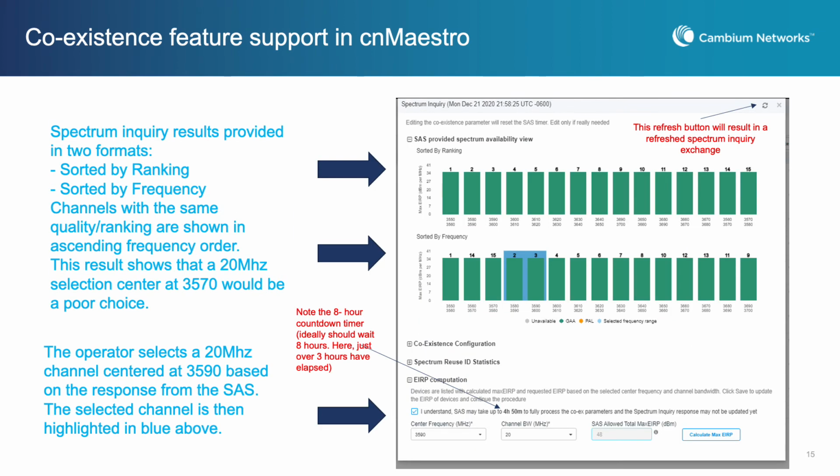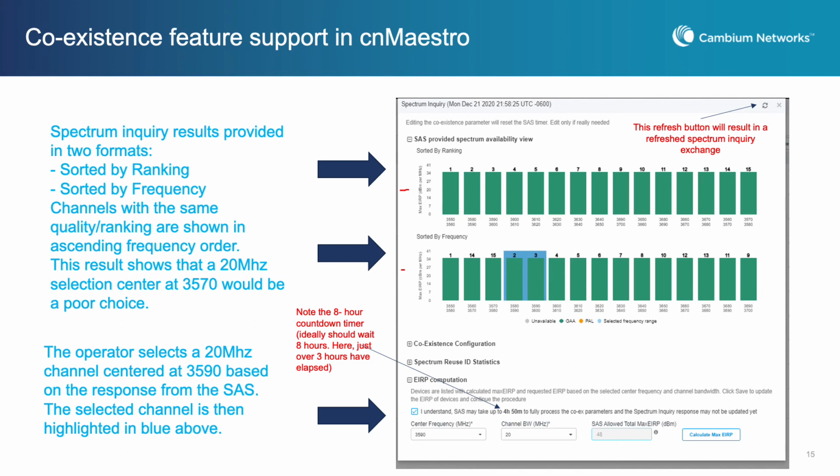So you've added or imported a new AP, you've clicked on Start, and now the AP will be registered with the SAS and a spectrum inquiry request will be sent for this AP. When the spectrum inquiry response is received by the management tool, you'll see this large pop-up here, which is new to this code release. At the top, you'll see 2 graphs of the content of the spectrum inquiry response.